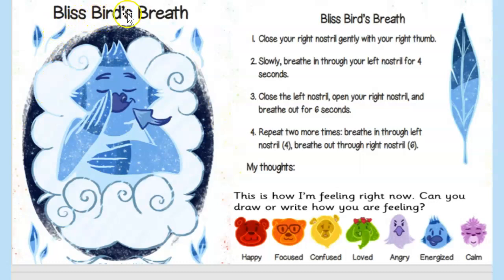Bliss birds breathing. Close your right nostril gently with your right thumb. Slowly breathe in through your left nostril for 4 seconds. 1, 2, 3, 4.